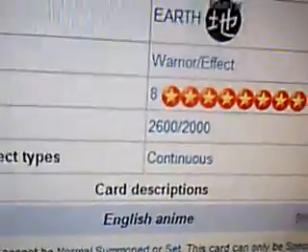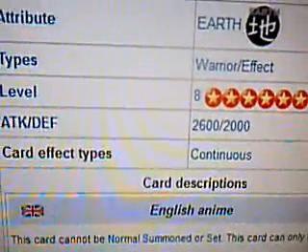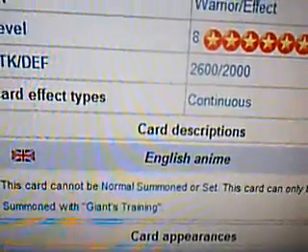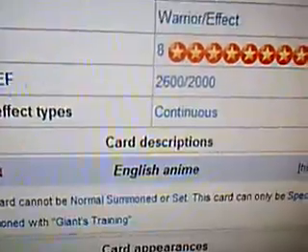And we have Globberman. It's an Earth Warrior effect monster, level 8, attack 2600, defense 2000. Description: this card cannot be normal summoned or set. This card can only be special summoned with Giant's Training.